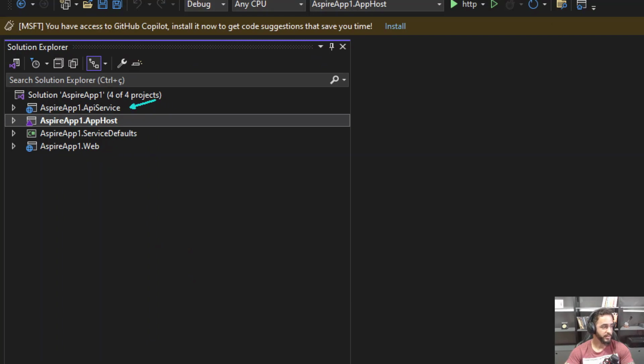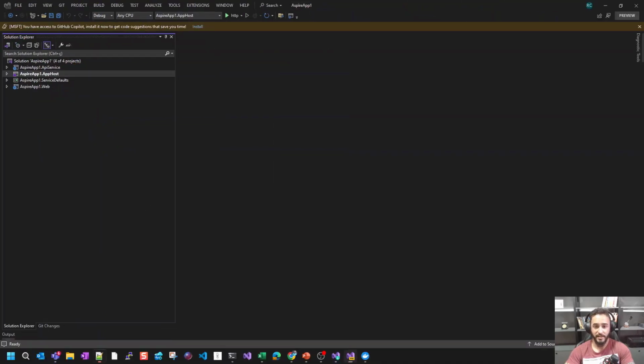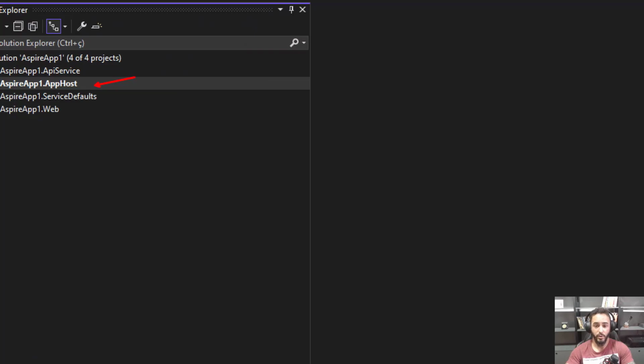The first one here is an API service, nothing more, nothing less than an API service to provide some data. We also have this AspireApp1.Web, which is a web application using Blazor. And the nice thing is that .NET Aspire offers orchestration capabilities to facilitate the configuration of the connections and interactions among various components of your application. So within the application model, this project here, the app host, is going to incorporate the two services that we have, the API service and also the web service.